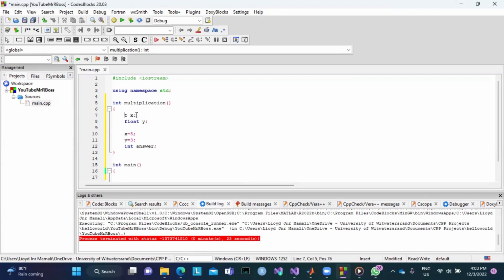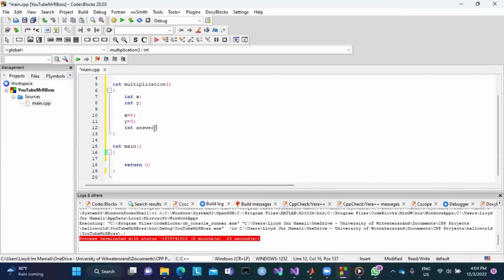Let's just make these variables integers, just to make our life easier, for the sake of understanding this specific example. So I have assigned my values to my variables. As you can see, I did not include the data type before the name of the variable, because this is now assigning values to my variables. You don't need to include the data type. It's just x is equal to 5, y is equal to 3. If I run this code at this specific time, it's not going to give me any problems, because I have specified before that it is an integer.